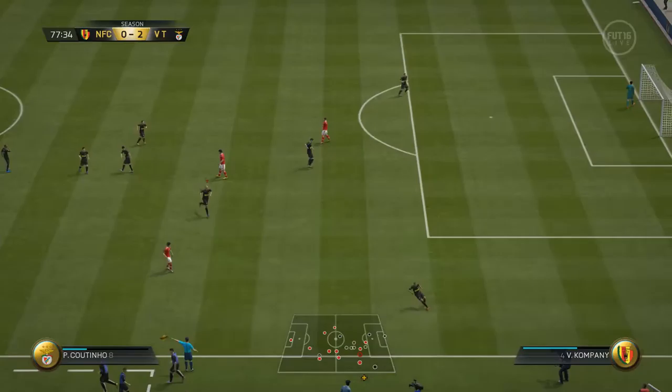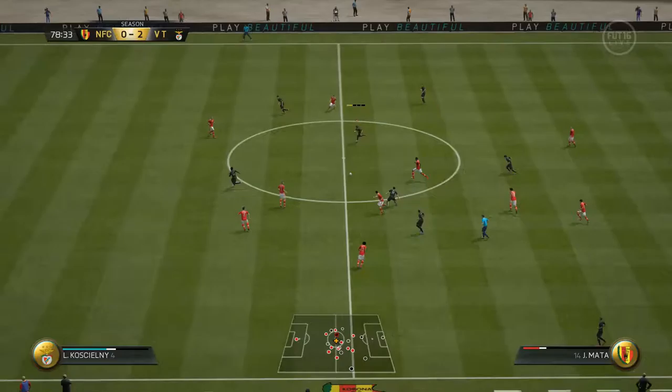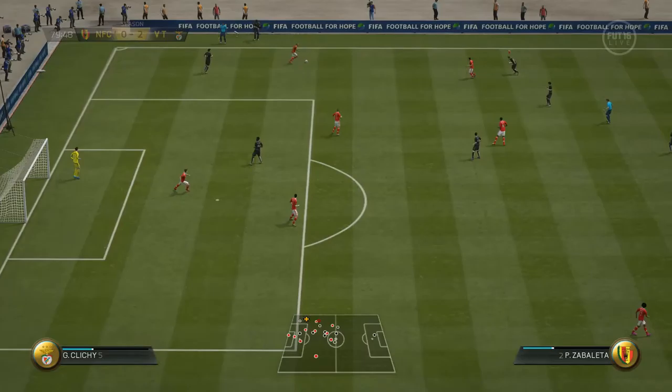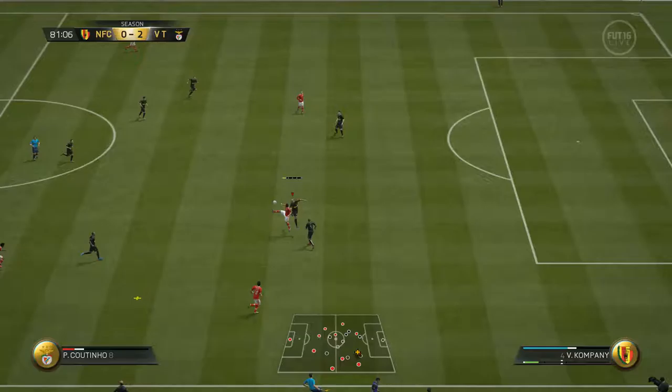And that will be a throw. Now Fernandinho. Costa. Quick change of possession here. It's a good vision to be able to... We can tell he knows the game.